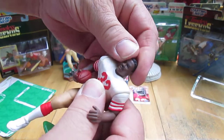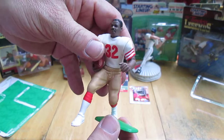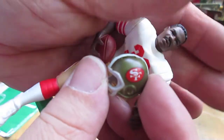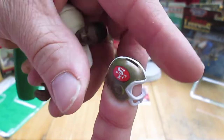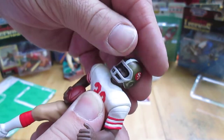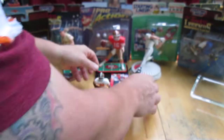The head's like stuck. I can only move it there and there and I'm not going to force it. So we got waist, arms, and head. Does the helmet fit? This is what the helmet looks like — very cool. Put it on my pinky. Does it fit on his head? Perfect, that is awesome. And it doesn't wobble, it doesn't come off — that's always an advantage right there.